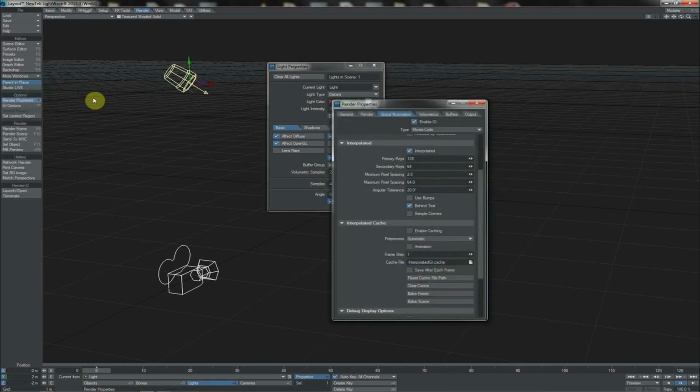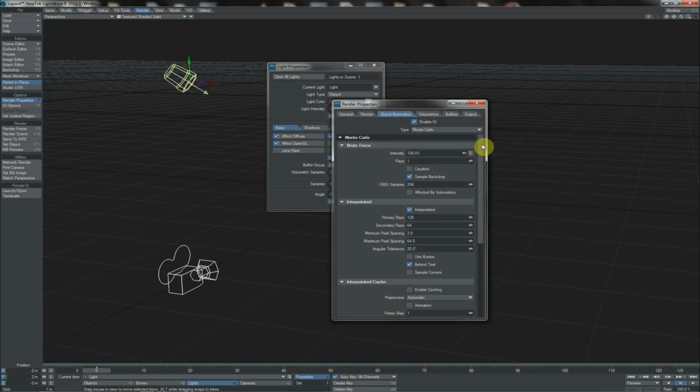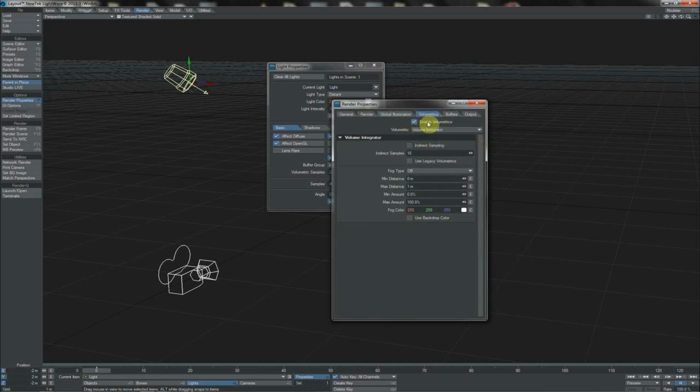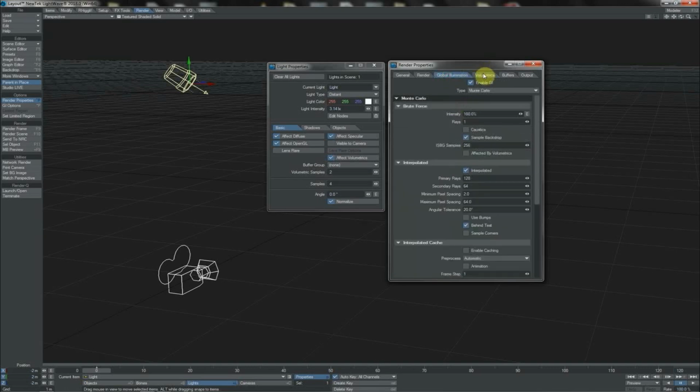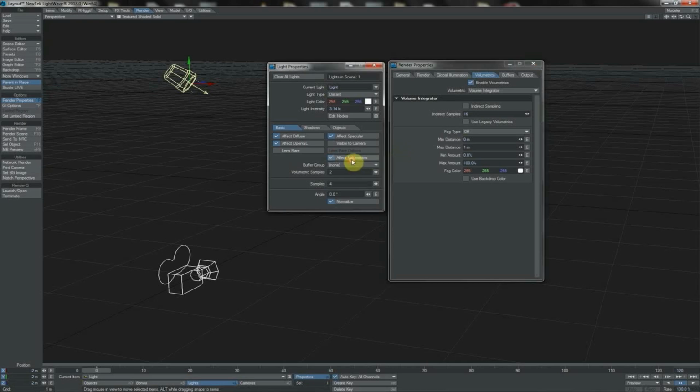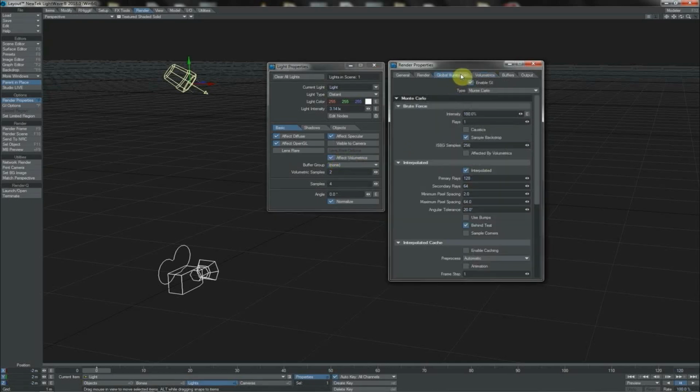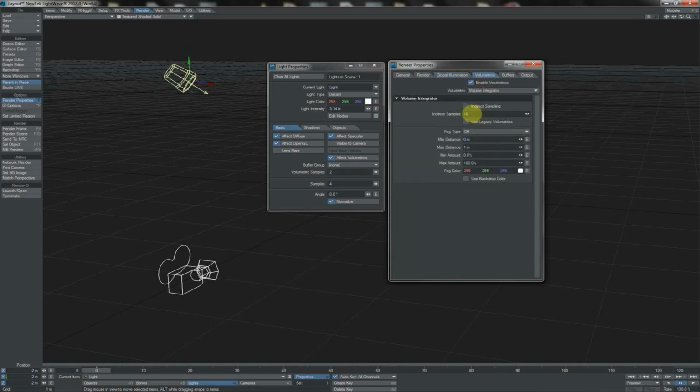We also see, if we come over to the render properties, we have a couple of different options. First of all, we have enable volumetrics on the volumetrics tab. This will enable or disable all volumetric rendering for the scene. We also have this setting, indirect sampling, which causes volumetrics to be lit by global illumination here. It's basically the same thing as the effect volumetrics for the light setting, but with respect to the GI. Again, that has its own sample setting for how many indirect samples you want the volumetric to use. Be aware, this is pretty slow. It does give you the option to have lovely global illumination volumetric lighting, but it is not the quickest.